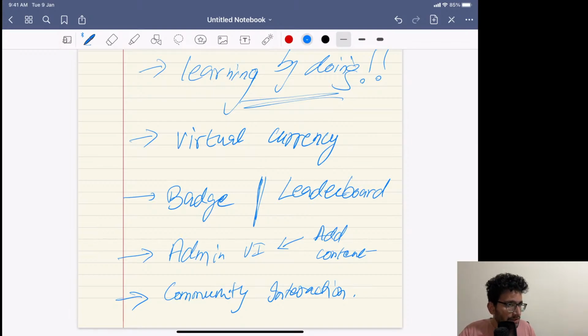For example, if you see freeCodeCamp, you'll see there is no consistency. There is no consistency in the style of writing. There is no consistency in the structure. Okay. There is too much author personality in every single blog. So I don't want that. I want consistency, and it should feel more professional. So that's why I don't want it to be super open.